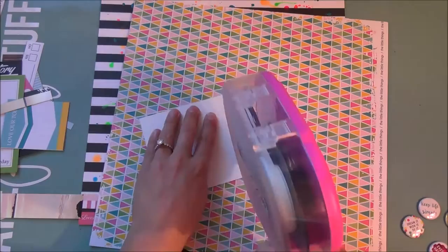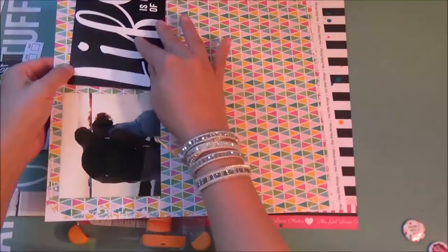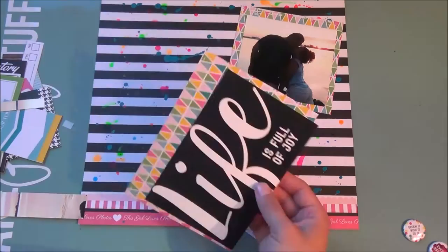You saw me attach a few branding strips from other papers in the collection, and there's a product life card that did come in the kit. I am matting it on this very colorful paper that I thought went well with the colors I used in the paint splatter — this one's called High Spirit, also from the Chickadiddy collection, all part of the July click kit.